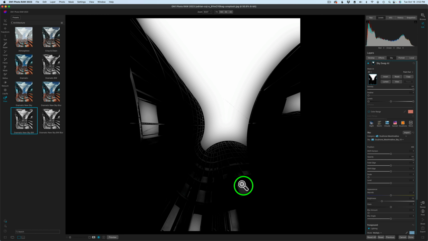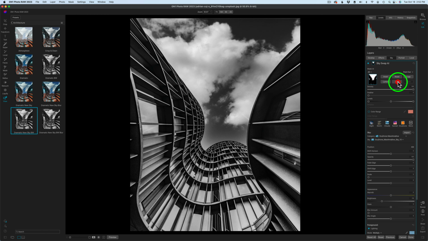But look, it added these windows in here. Now, we may want this because we may want some of that sky reflected into these windows. Let's go ahead and view this again. And that does look pretty good, and I would probably accept that. But there's a little bit of a halo around here I'd have to fix.